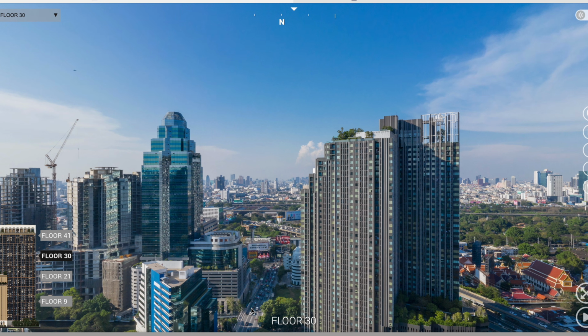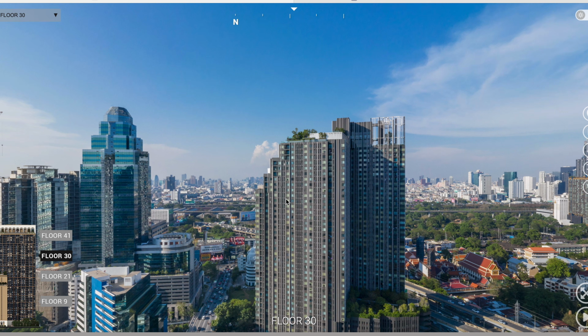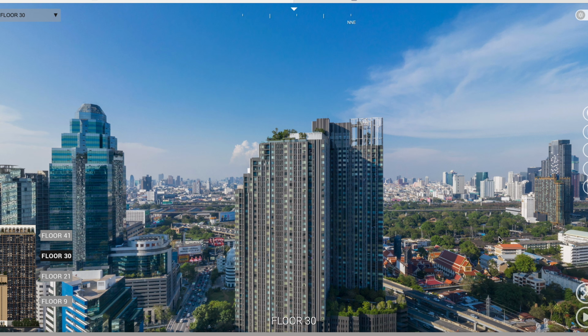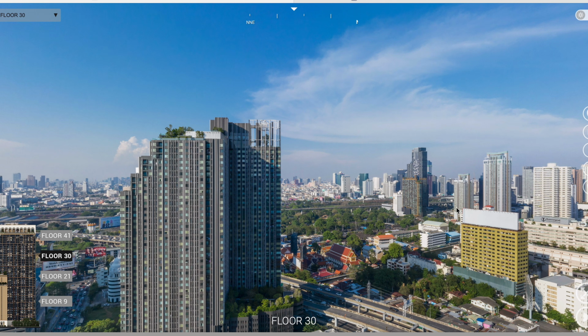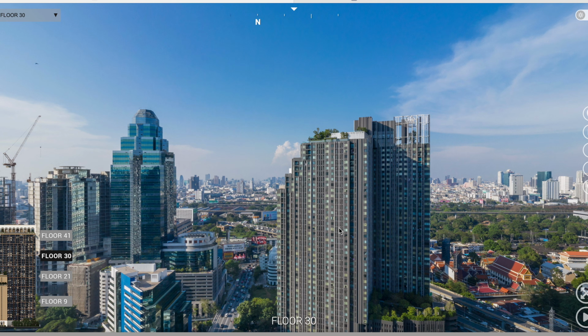So that's the end of Wireless Road, and what runs horizontally would be Phetchaburi Road, and then you've got this green patch here that I think is owned by the Railway Authority of Thailand, and I think they're going to turn it into a green space. Right now it's kind of like a train graveyard, but I think eventually, once they have the budget, they're going to turn it into some green space. And then you have the airport rail link there that takes you to Suvarnabhumi Airport. This is your north-facing view.